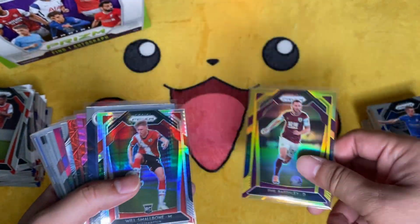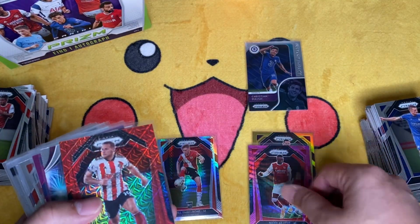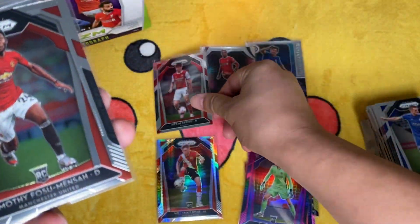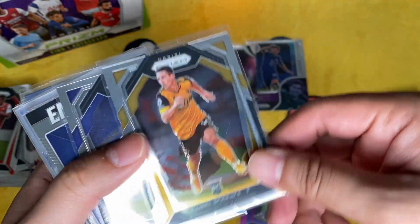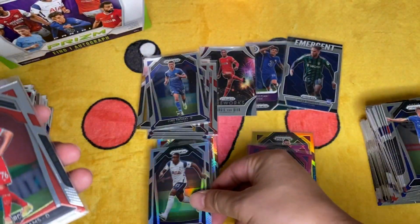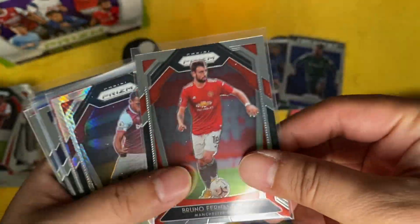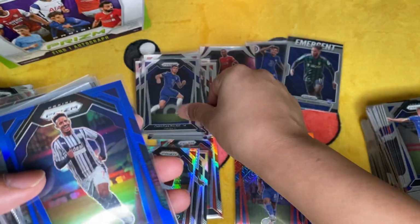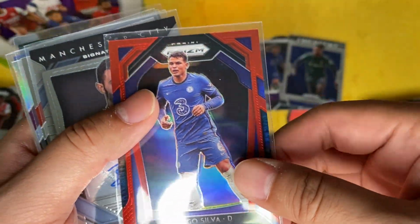So freshly off, we have this low numbered Hugh Busley, very small boom, inserts Pepe, Billy Sharp, Fireworks, Ian Maatsen, Kieran Tierney, base, Tommy Mensa, base, Mason Mount, Ben Johnson, base, Daniel Podence, Luke Thomas, Emergent, Yuki, okay, Silver Refractor, Steven Gouveia, Yuki, and last we hit a Bruno Fernandes, Issa Diop, Yuri Tielemans, bases, Christian Pulisic, we got a blue hit, Caleb Robinson, Tommy Doyle, Multicolor Emi Buendia, Red, Thiago Silva.